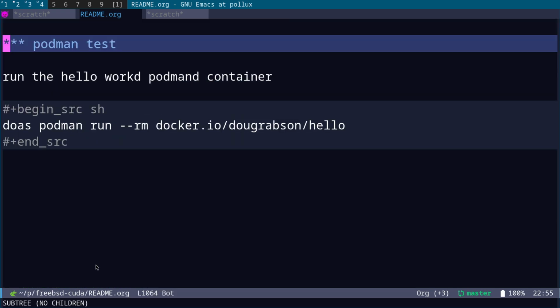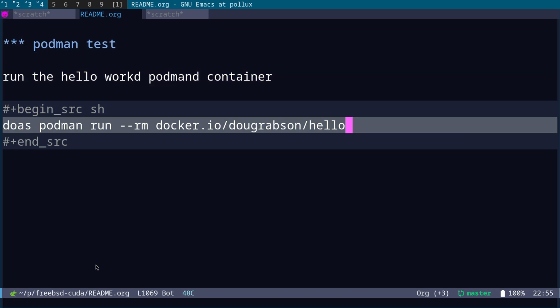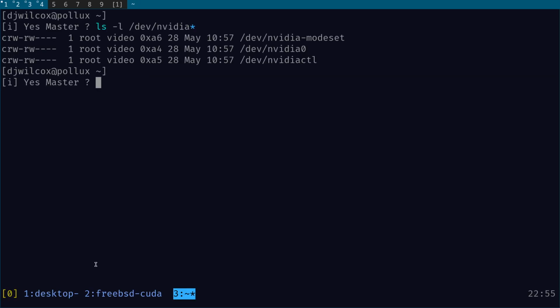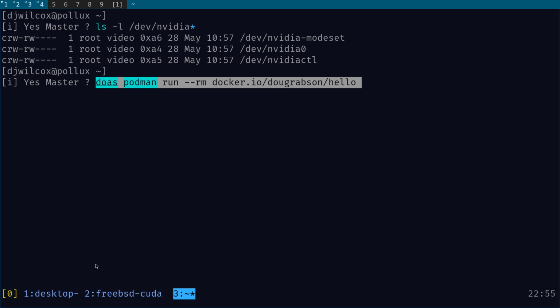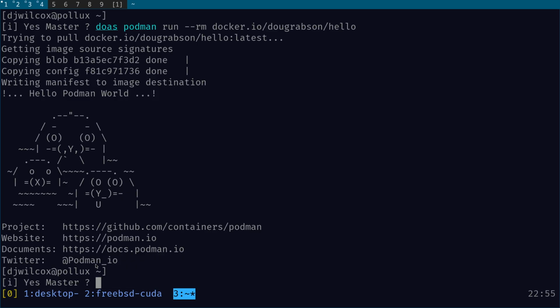Now you got to this stage. What you should be able to do is run this command to print out a hello world. So if you've been following along, this is the test to pull down a hello world container. And as you can see, it's pulling from docker.io, and that is the repository that we set up in the registries.conf file. So once you've got to this stage and it's printed this, you're good to go, right?